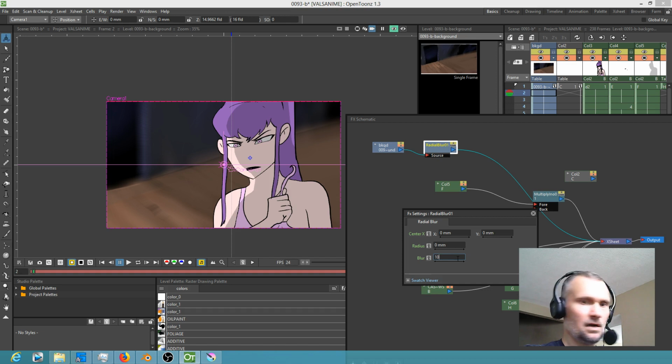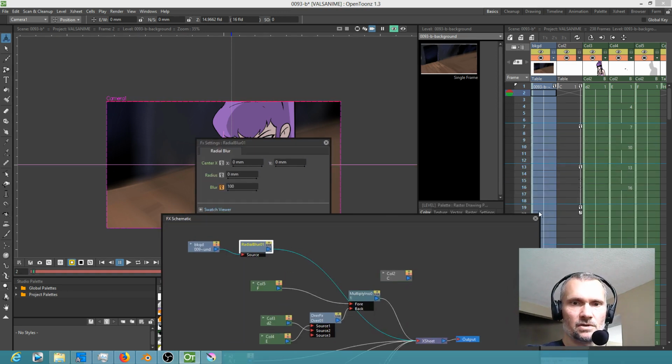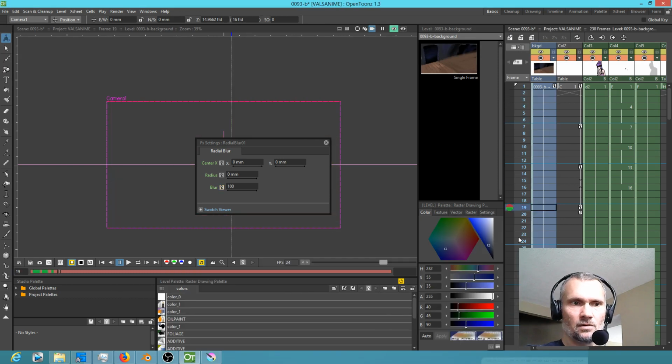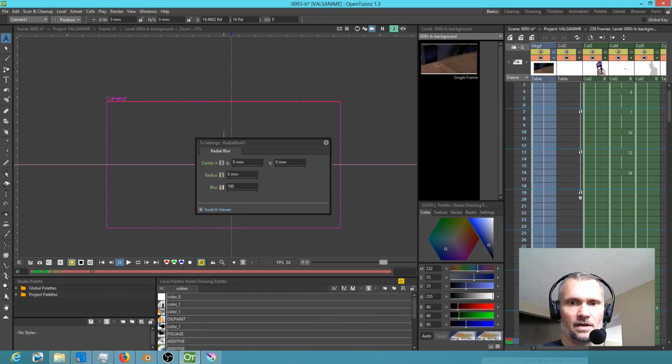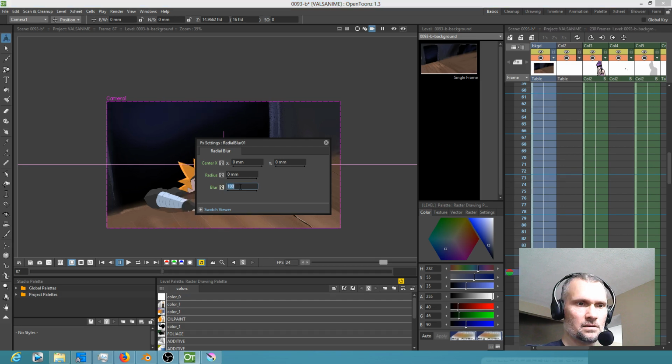Okay, let's make it 100 and see what happens. Okay. And let's set a key there. You can kind of see where this is going. What we're going to do then is when this comes back to here, right about there, this is going to be set to 0 and set a key there.